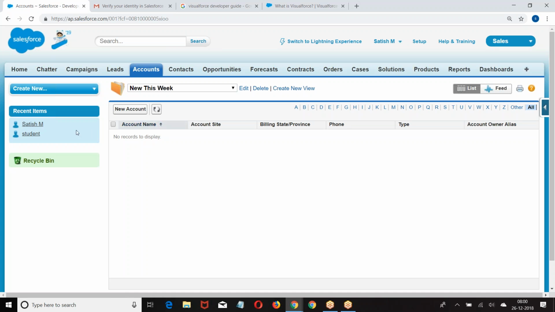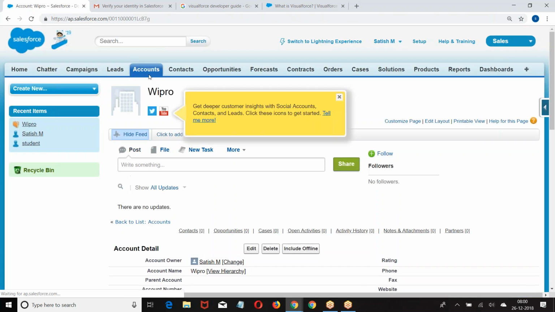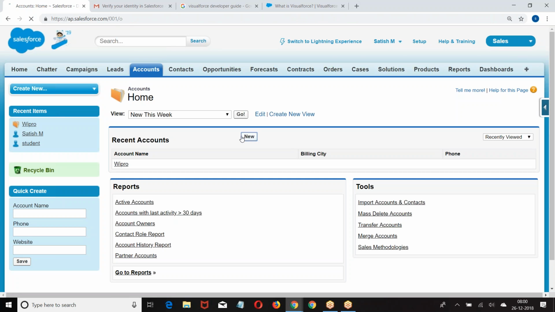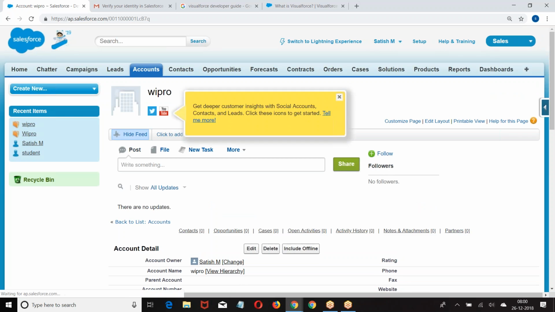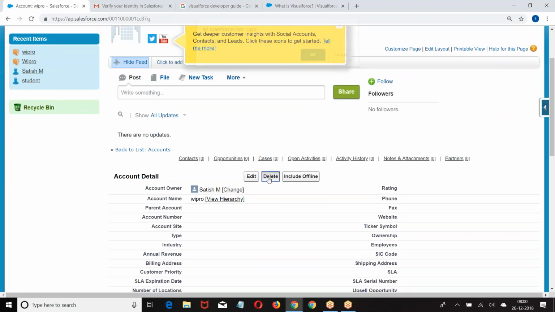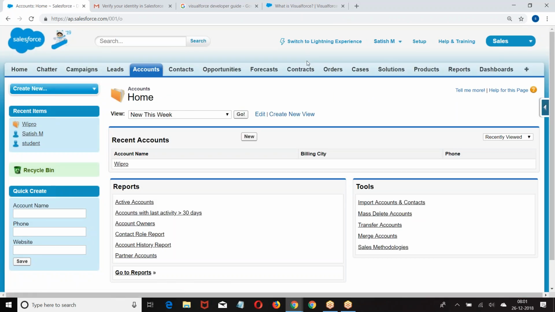Now when I click on new account, I give Wipro. Again I give Wipro, click on save. The record should not be saved. It should check whether any duplicate record is there. Yes, a duplicate record already exists called Wipro.